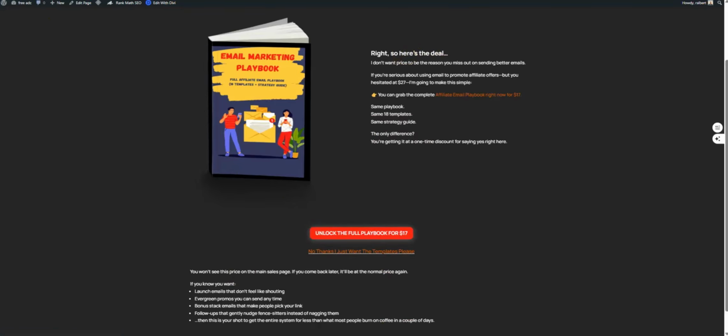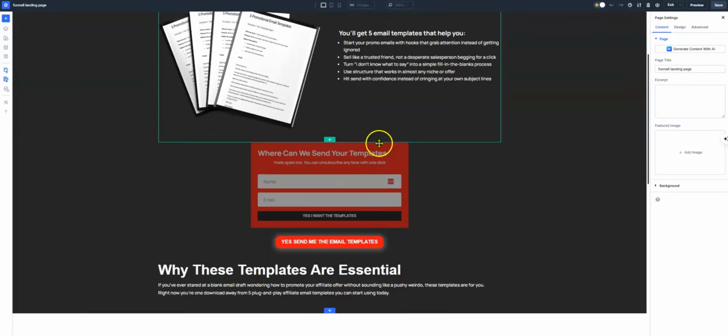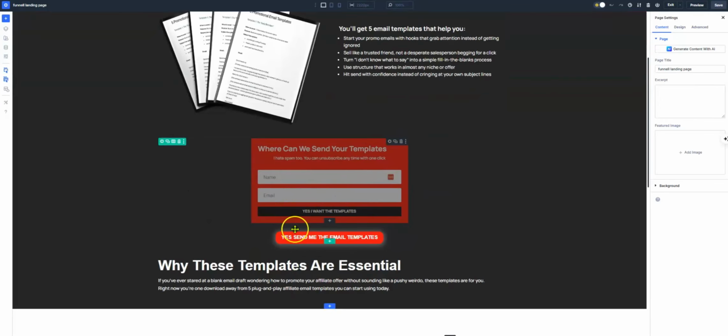So now also remember, we have a pop-up here, right here. So when they click on this button, remember, this is going to pop up. So in this funnel, we actually got 2 pop-ups that I created for you. Like I said, I'm trying to make this simple so you don't have to worry about all the technical stuff. Okay, so that's the end of this video. Now you should have the pages, you should have the lead magnet, you should have the pop-ups that go to the pages, the different pages, the lead magnet and everything.